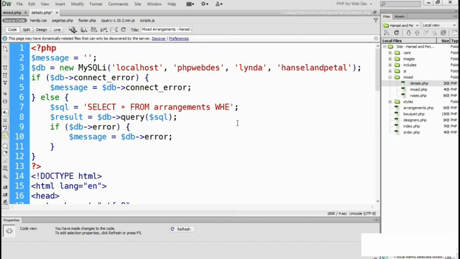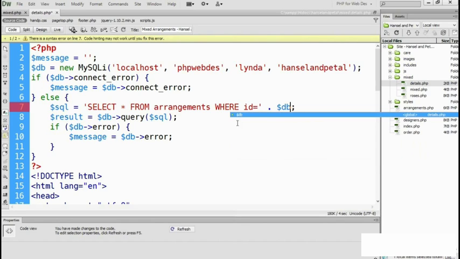So it'll be WHERE, which is a keyword in SQL, id, which is the column name, equals. And ID is a number, so the value doesn't need to be in quotes. But we can't put it directly into our SQL query. What we need to do is to go outside of that quotation mark. We're going to add the dot operator, which will join two strings together. And we need to get hold of the ID from the URL in the GET array, but also pass it to real_escape_string, which is controlled by our database connection.